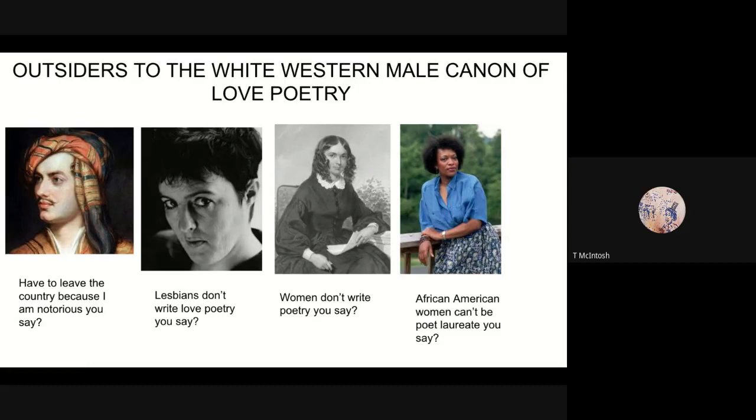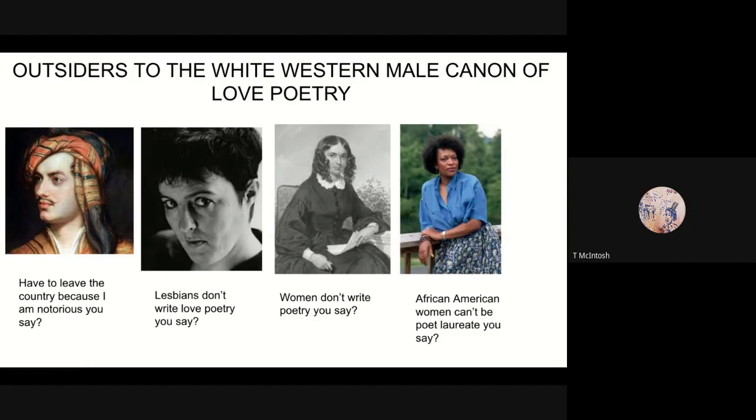So Carol Ann Duffy, she's breaking the mold by being a working class lesbian woman poet who nonetheless becomes poet laureate. But in all her poetry, she's considering the history of poetry and how people like her haven't really been allowed access to it, didn't get published, and what it means for her to be writing that poetry within it.